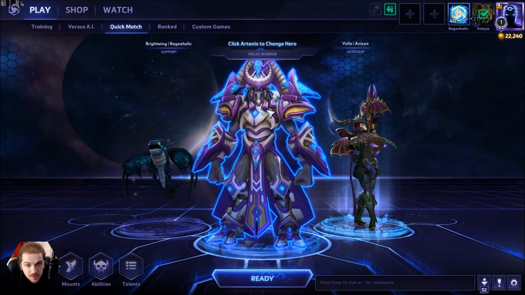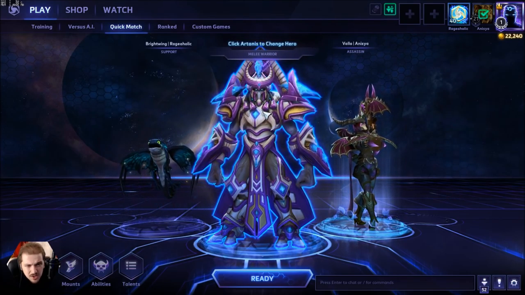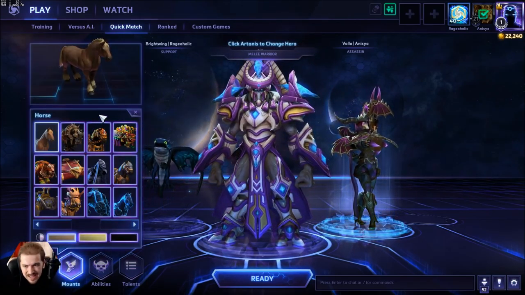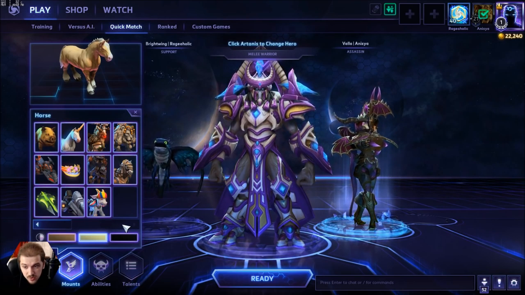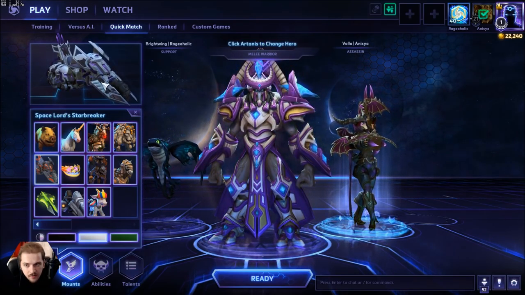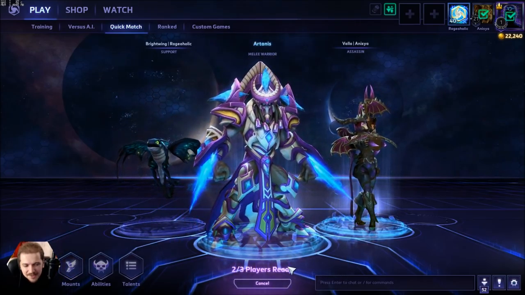Now, before we skip to the actual gameplay, I'm gonna share a big secret with you about Heroes of the Storm. It's all about the cosmetics, okay? All about the cosmetics. Nobody talks about that. Like, for example, if you're going into a match with Master Skin Artanis looking all fabulous, you can't go in there on a horse. Look at this thing, it's ugly. So what you want to do is pick up a cool mount. Yeah, definitely. Space Lord Starbreaker with the white in these two go smashing together. Obviously, this one comes with added skill. And now, ready to skip to the actual gameplay.